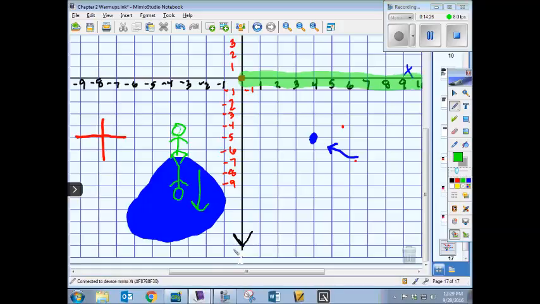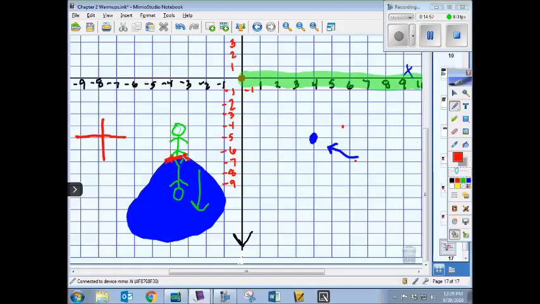Isn't that what it's going to look like, guys? So that part right there, what you're seeing, that part right there, guys, that is the same thing as the x or the y-axis. It's the reflection spot. It's what's being reflected over. The edge of the water is where that reflection is starting. That is why your feet, if you could really do this, your feet would almost be touching right there. You guys agree with that? Everybody got that?